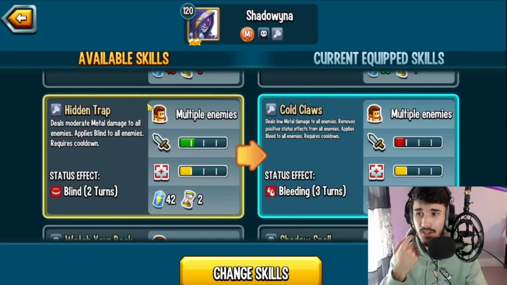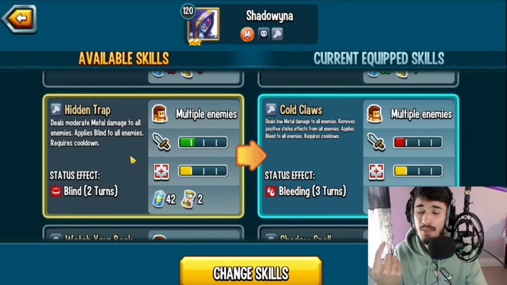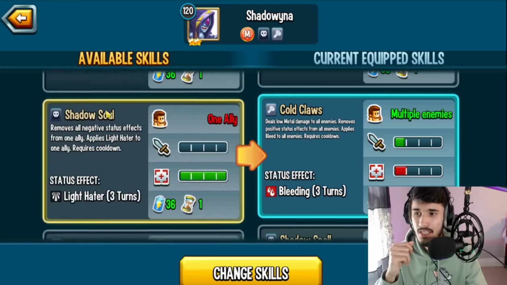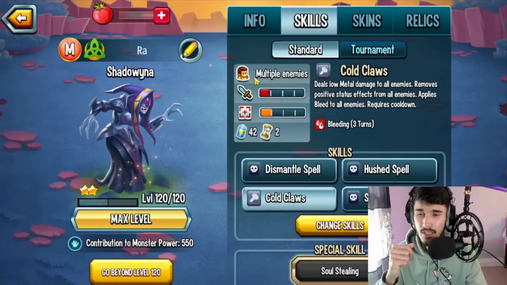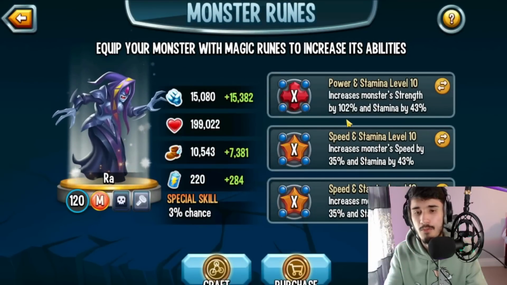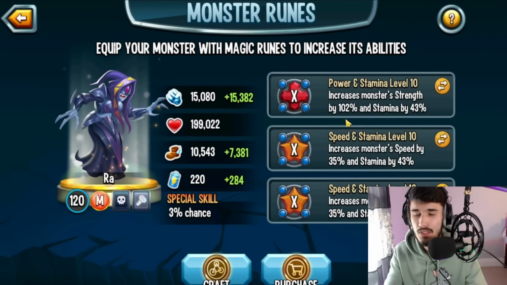and then we also have this AoE that actually PERs and then applies bleeding. Now you also have something better than that, which is Hidden Trap, which deals more damage, but it comes with blind. This one comes with bleeding and PER, of course. So it's really up to you what you want to actually run here and there, but let's go ahead and actually give in some strength runes here and there. So maybe 1 strength rune we can play around with, or maybe 2, doesn't really matter.